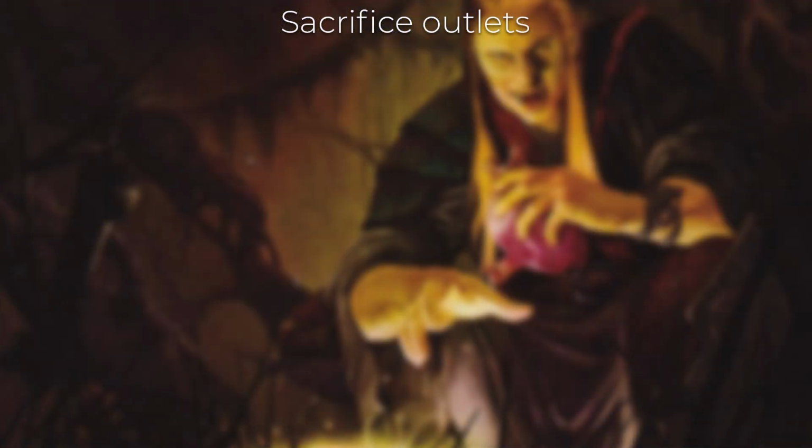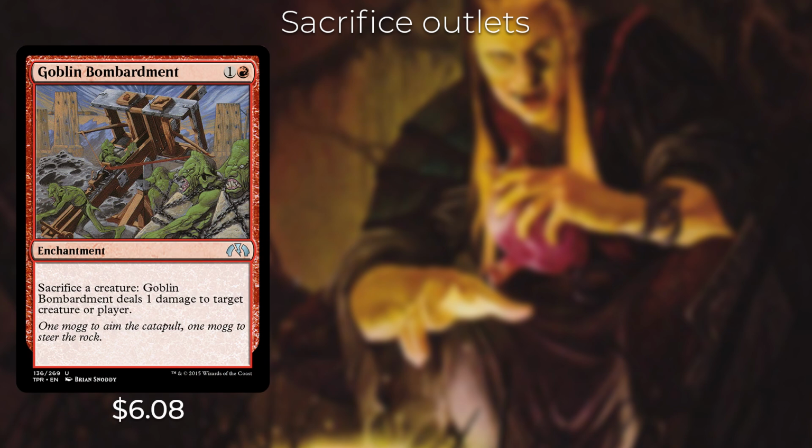The most important component of this deck is having a lot of sacrifice outlets, so we can sacrifice our creatures and other permanents to pump our Korvold up, draw some additional cards, and gain some additional value off of them. We included quite a few of them in this deck. First being Goblin Bombardment. It's 1 and a red for an enchantment. Sacrifice a creature. Goblin Bombardment deals 1 damage to target creature or player. This gives you a way to turn some of your tokens into additional damage and draw some extra cards off of Korvold.